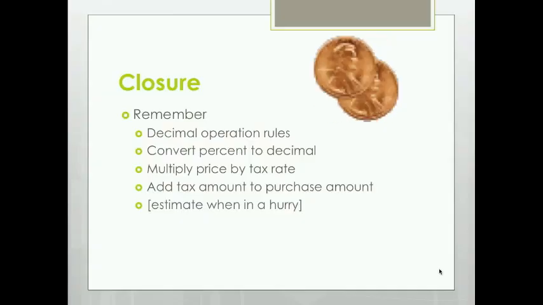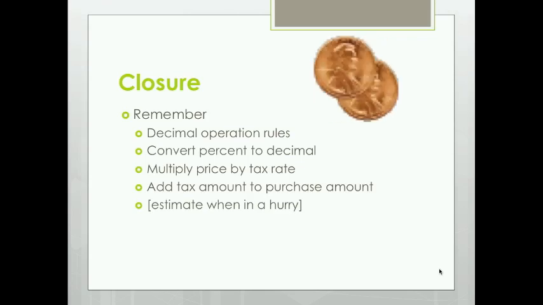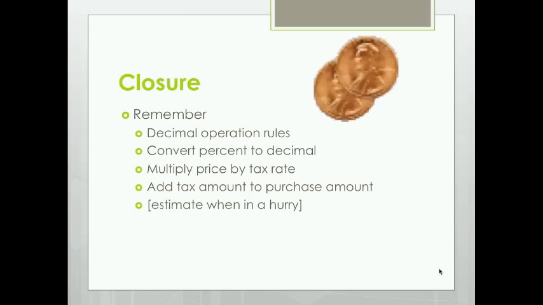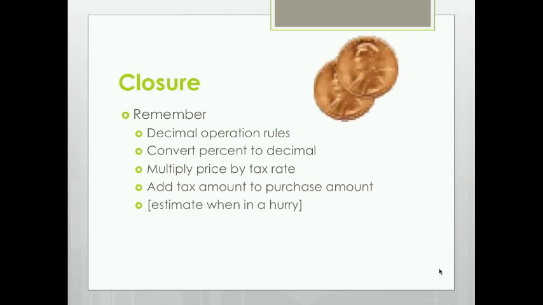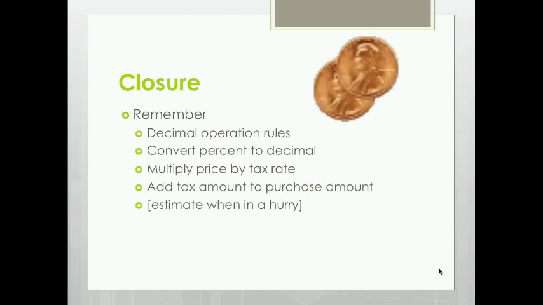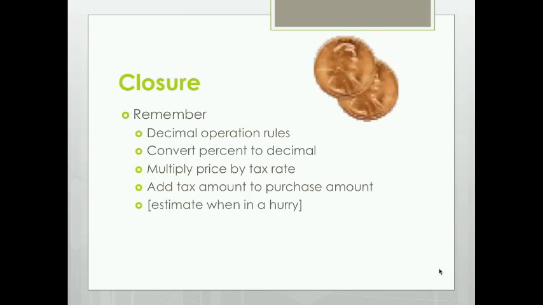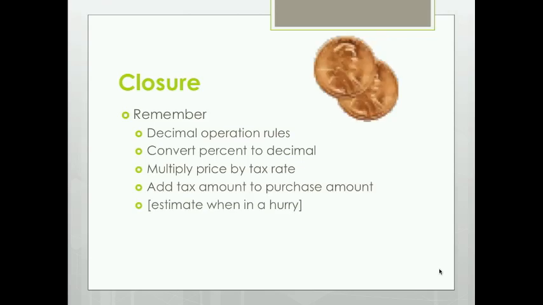Last, I'm pretty much done. I just wanted to remind you that you're going to have to stay up to date on all your operation rules so that you can take care of all this money business. You're going to have to be able to convert percent to a decimal before you multiply the price by the tax rate. And last, you're going to add your tax amount to the purchase amount to get the total so you know exactly what you owe. And if you're in a hurry and need to take care of business quick, go ahead and estimate and use 10% as your tax rate so you can get a real quick estimation of how much you're going to have to pay out of pocket extra.